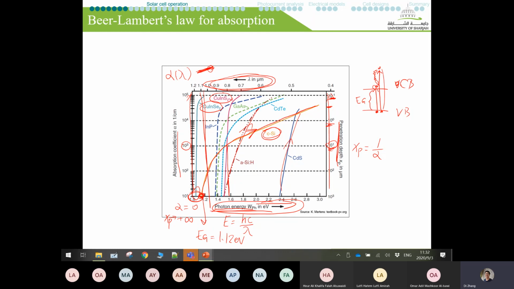not just based on the band gap value. Later we will show that there is another kind of factor or reason for the material to show lower or higher absorption behavior, because the band gap only determines the starting point. The slope of this curve, whether it shows a very fast increase or very slow increase, depends on the semiconductor structure, which we will mention later. But it's quite interesting to observe this phenomenon here.